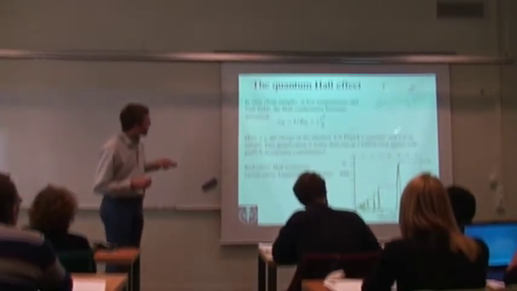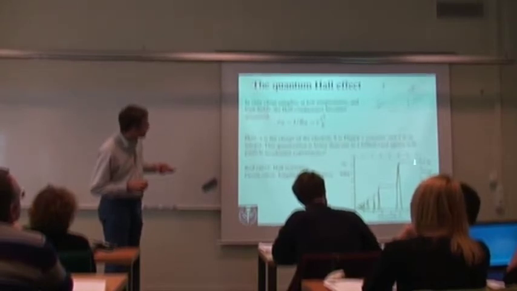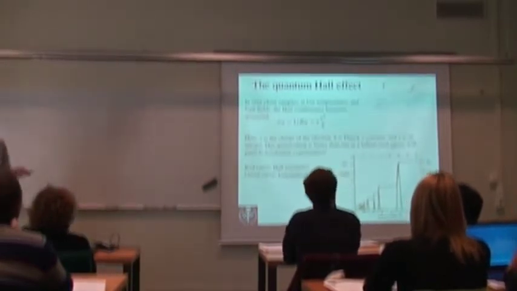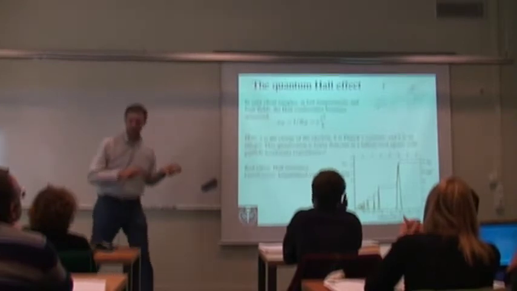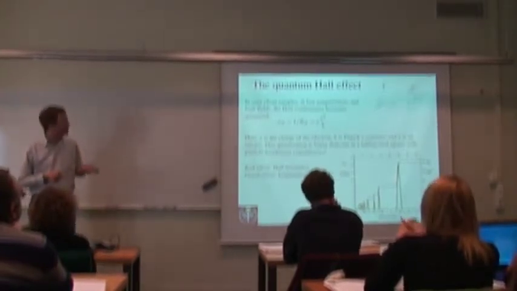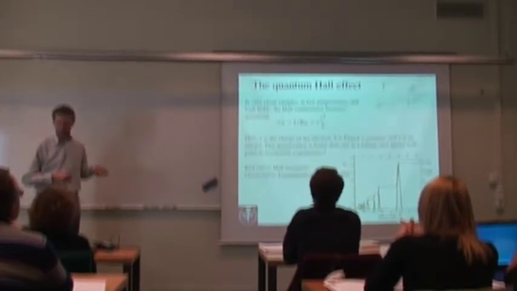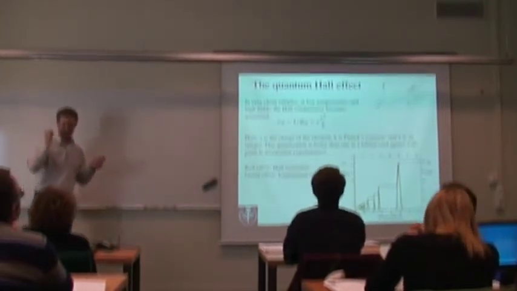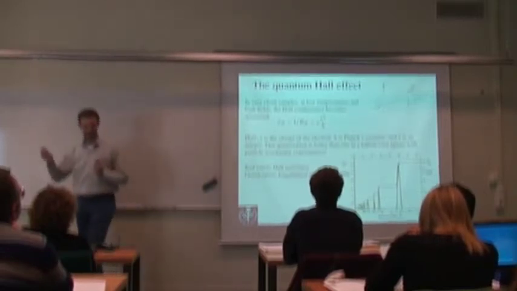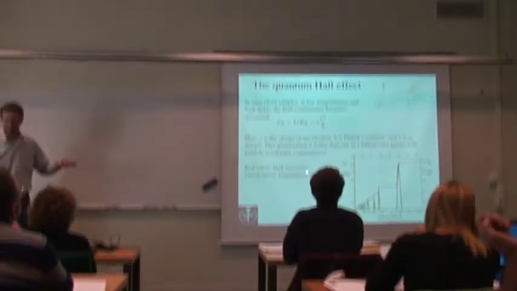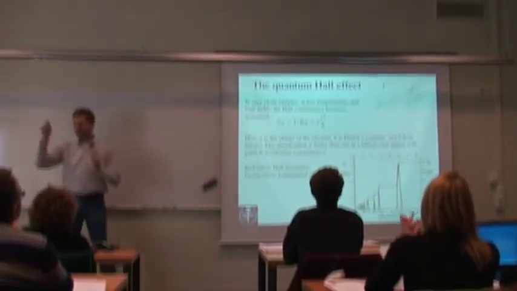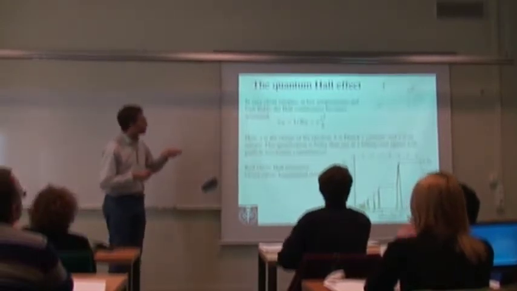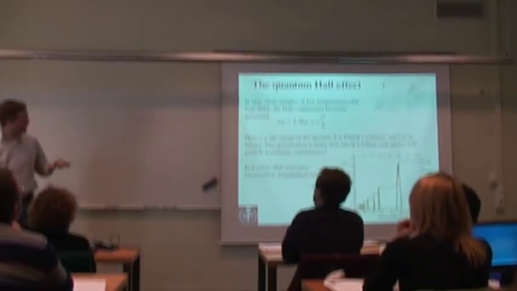And at the same time, when this Hall conductance is quantized extremely well to this value, it also turns out that the longitudinal voltage drops to 0. So it's a little bit like a superconductor, but I'm not going to talk about that. Here we have a very dirty semiconductor-type physics thing. And this ratio here is related by some factors of 4 pi, I think, to the fine structure constant, which appears in quantum electrodynamics, and they measure this in particle accelerators. These things completely agree with each other up to errors in the measurement.